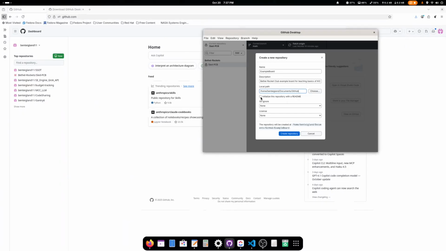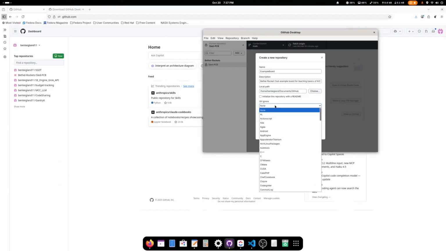Initialize it with a README. You know, that README is the first thing. When you go to someone's repository, you're going to try to read the README. It's going to tell you what you need to install, how you can use it, yada, yada. If we were really open sourcing this big time for people, I would say, yeah, we need a README, and it's probably good practice, but I'm not good on this one.